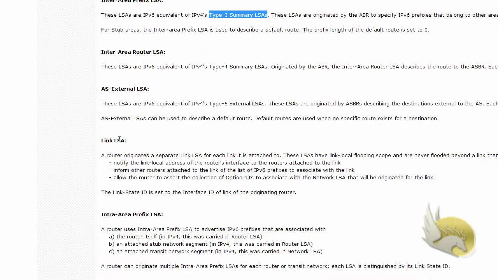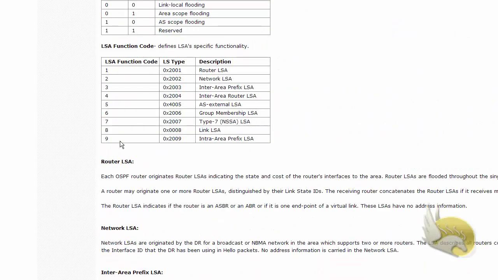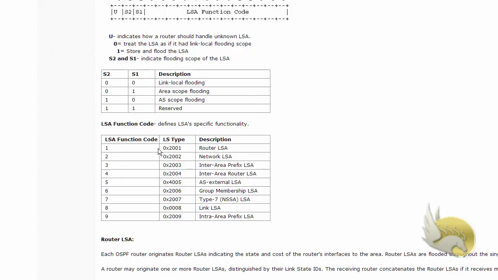And of course there are some other types of OSPFv3 LSA. You can see the number associated with these. You have router as number 1, you have seen this previously. You have network as number 2, but the summary, as I told you, is exactly the same as inter-area prefix. So this is LSA type 3. We saw inter-area router LSAs, that is type 4. We don't see these too much.